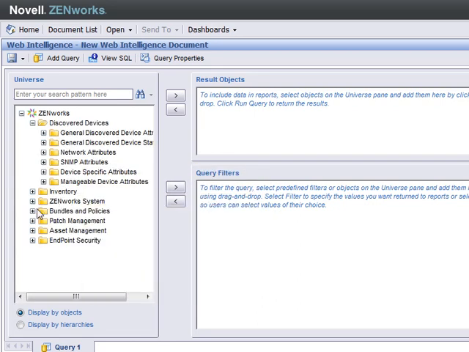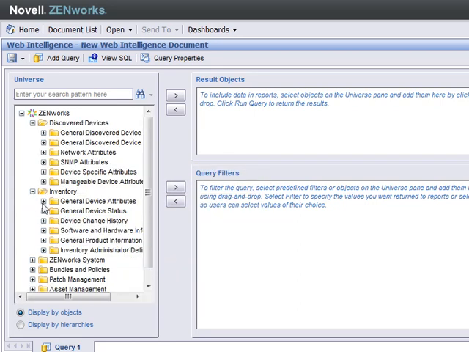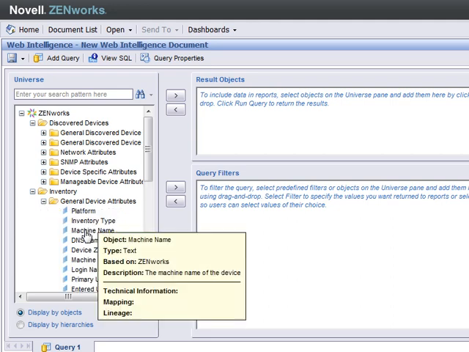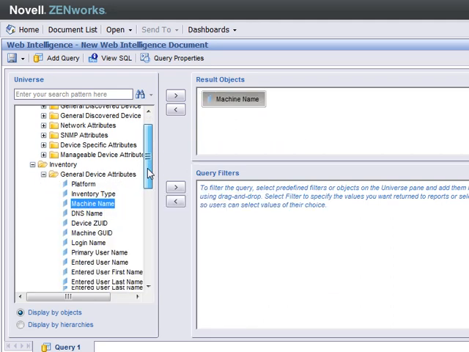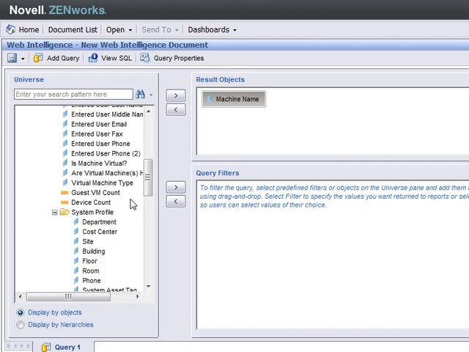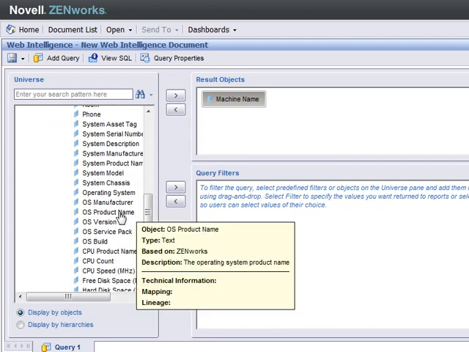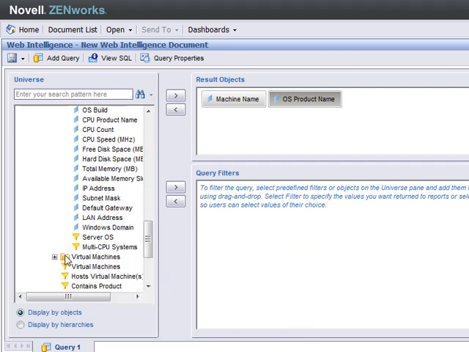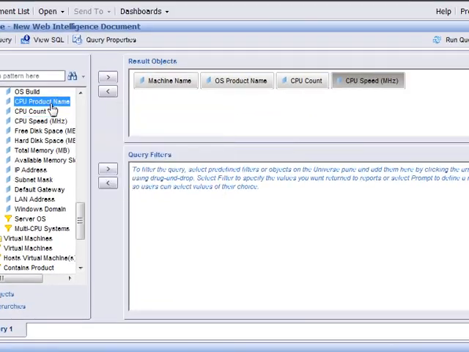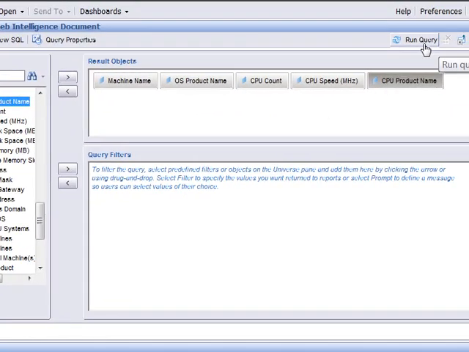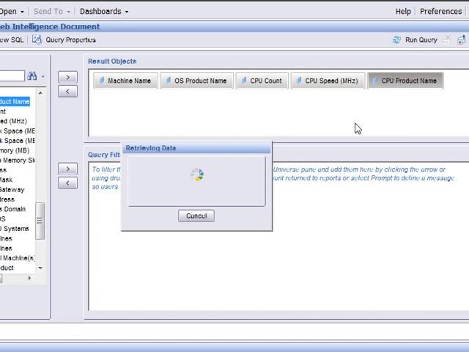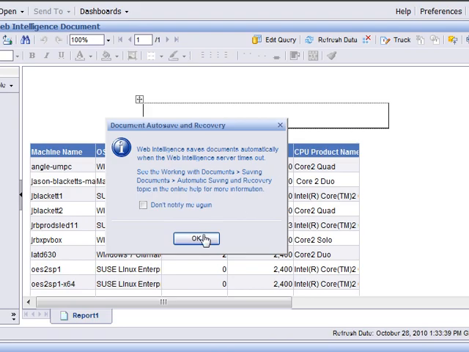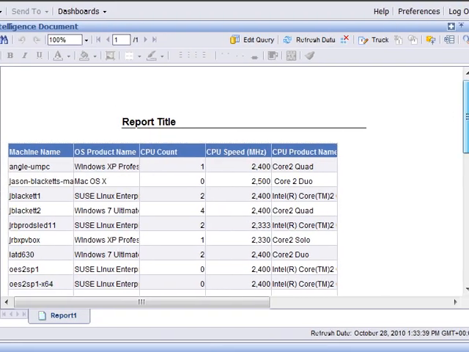So if I wanted, for instance, to build a simple report that gave me information about the machine name, as well as some information about what operating system it's running, as well as maybe the CPU in the machine. So how many CPUs are there? How fast are they and what are they? I can say run. And I now have a report that I can put in here.